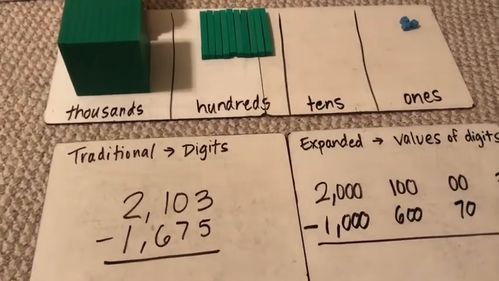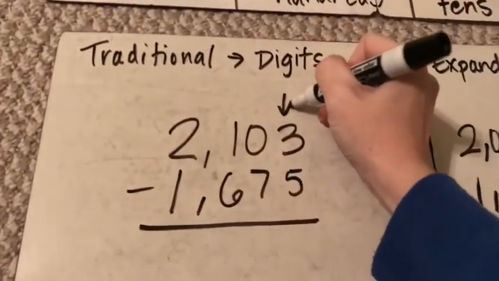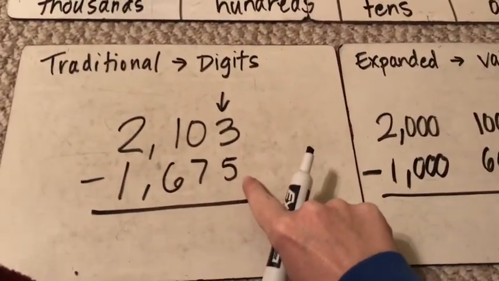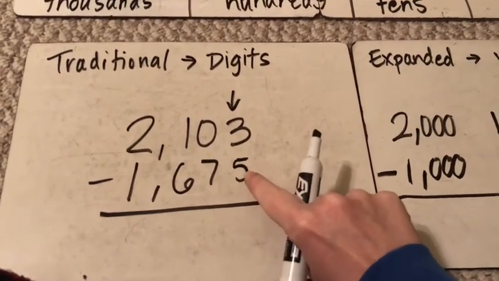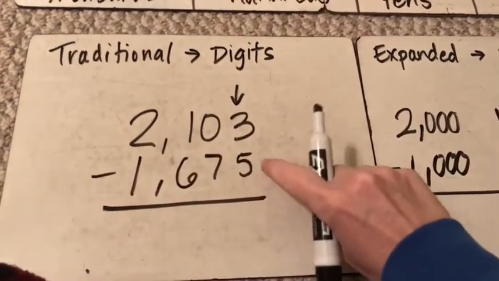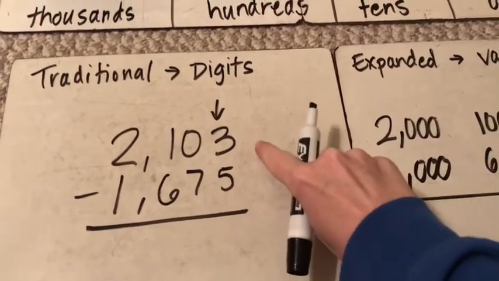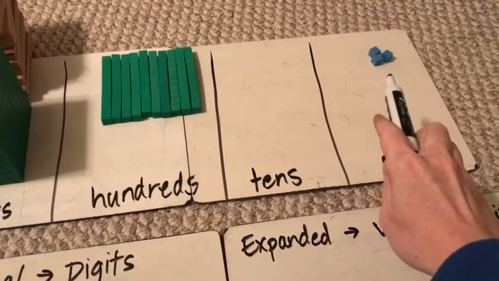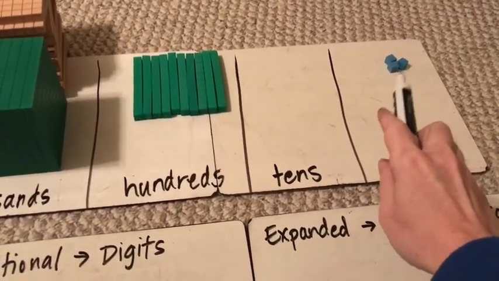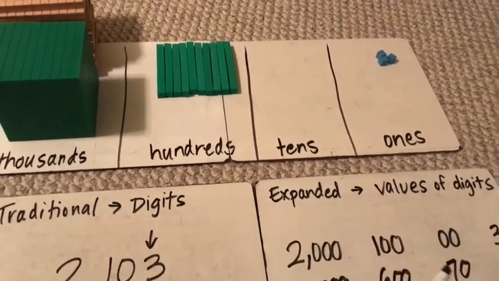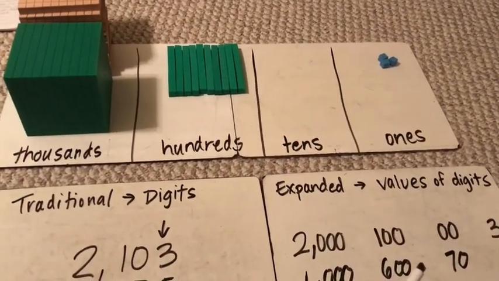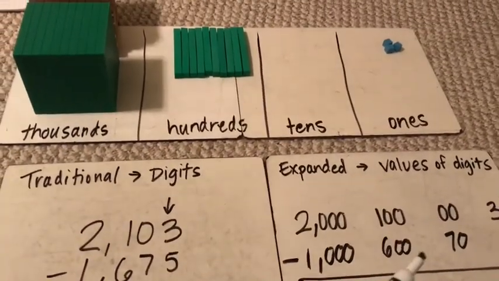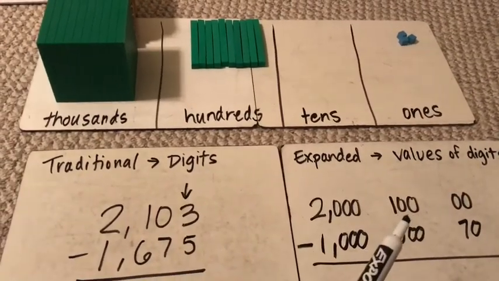So now I'm going to start in the ones place. I'm looking at my ones, okay? I have 3 ones, and I need to take away 5 ones. Another mistake students will make often is they will use the commutative property for subtraction, which does not work, and they'll think of this as 5 minus 3. So you want to direct them up to what they have there. They have 3 ones, and they need to take away 5. I don't have enough ones there to take away 5. Now, those students that I was saying, I would just be having -2. They're going to like that negative number strategy. So you don't have to force them to use this. If they're already thinking negatives, let them use the think negatives.